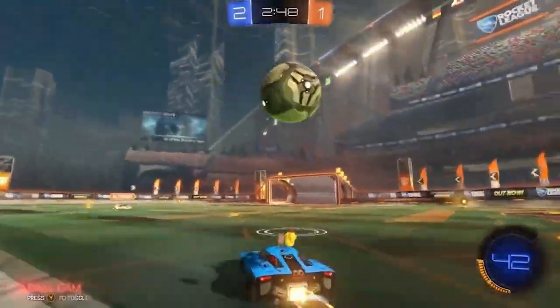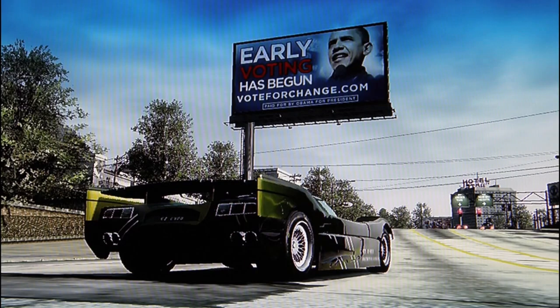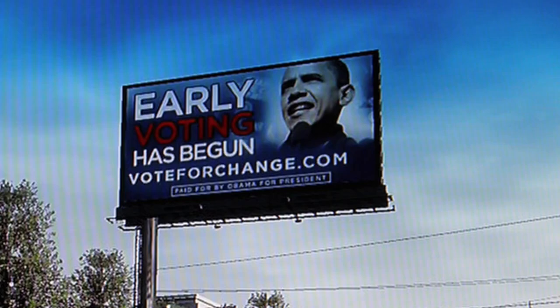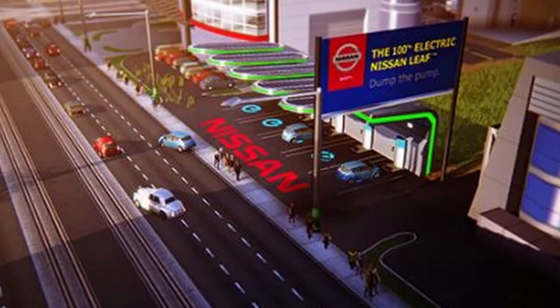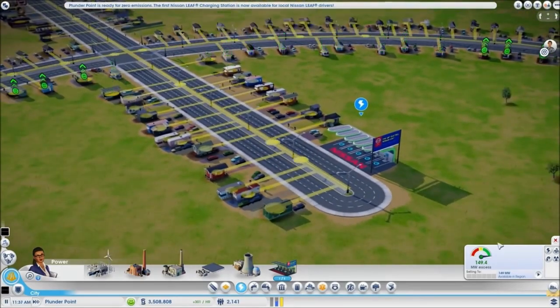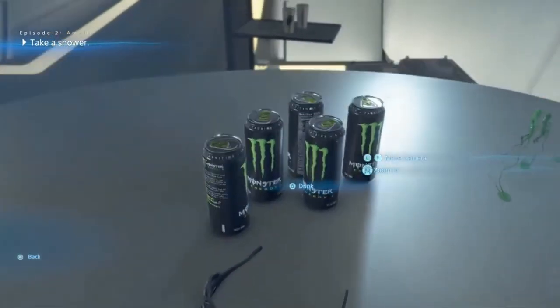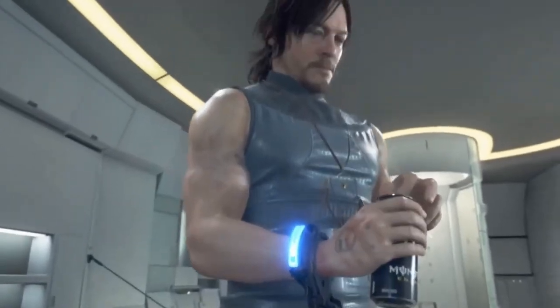But there have been other in-game ads that were a bit less seamless — like Obama's 2008 presidential campaign having billboards in Burnout Paradise. This is real, look it up. What a world. There's also the Nissan Leaf charging station in SimCity from 2013 — a day-one paid DLC that let you build cheap buildings that radiated pure happiness to all citizens. Literally a pay-to-win building in a single-player game. Classic EA. There's also a Monster Energy product placement in Death Stranding — not that bad, but it really does scream advertisement.